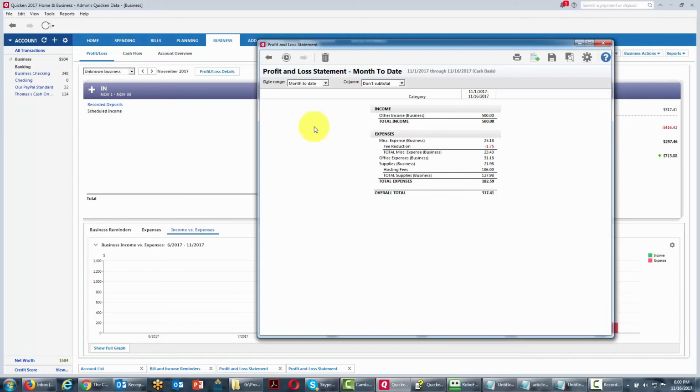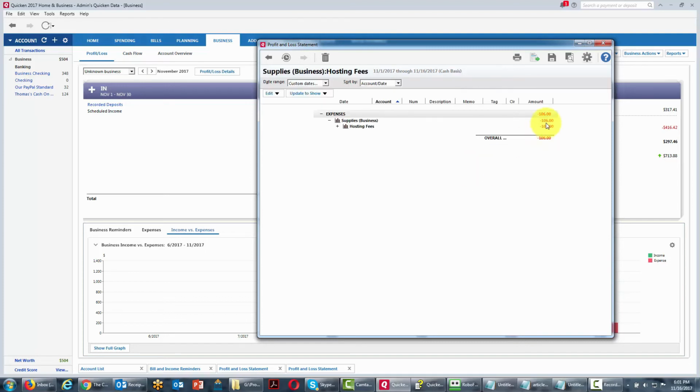You'll be able to find out if the business is profitable. In fact, if you look at your expenses and your income and something looks as if you need to investigate further, you can hover over this particular line. You can click in to see what the line item is. You can click in even further to determine where these transactions were, what account they came out of, and then you can see the individual transactions and where they actually came from. So this is a good way of being able to analyze your expenses as well as your income.